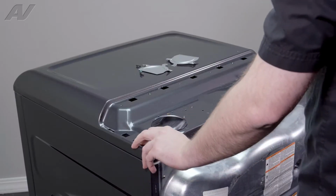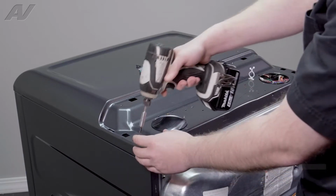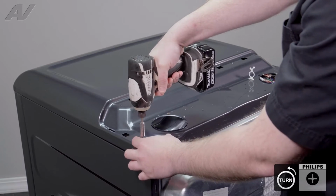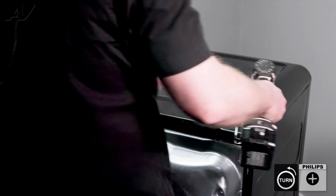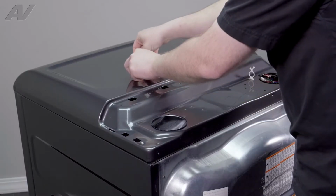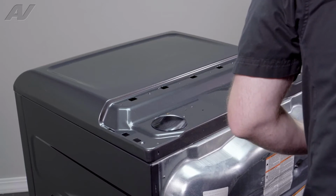Next, we have two screws, both Phillips, one on each side, that will have to be removed. Grab all your stuff, set it aside, and we will move around to the front.